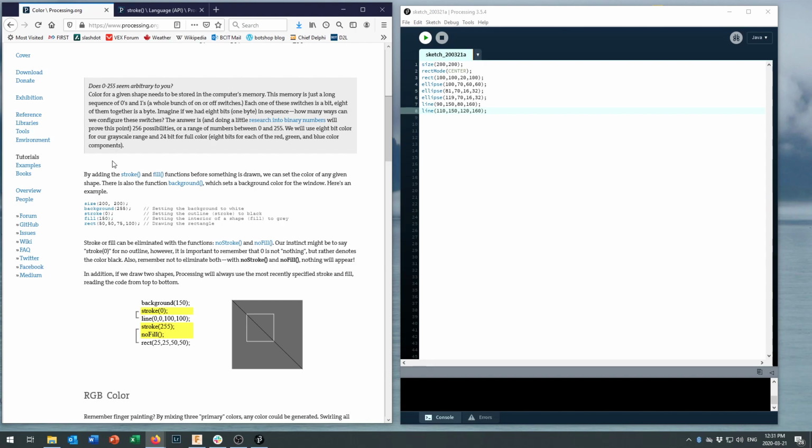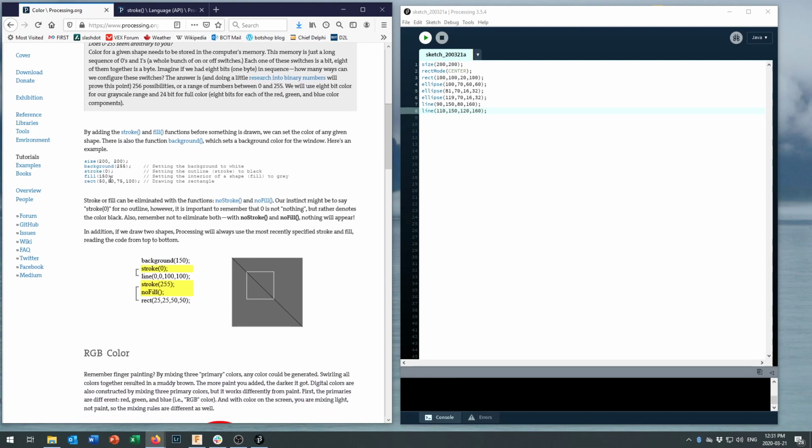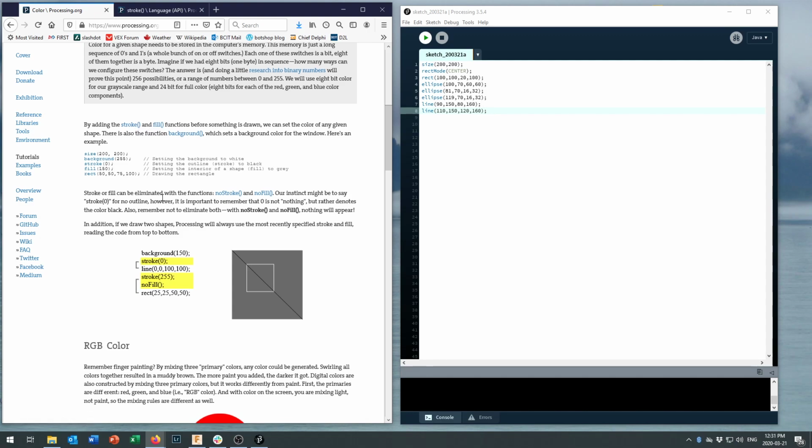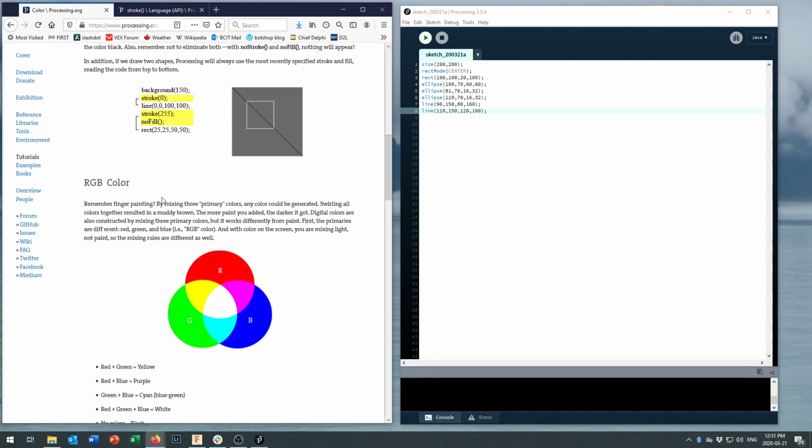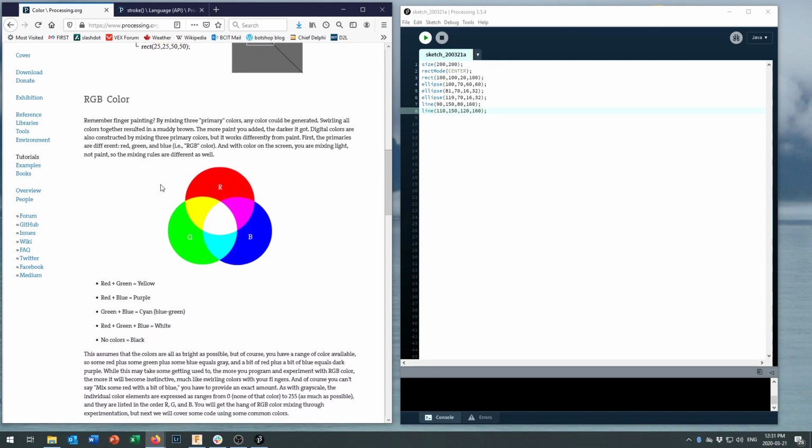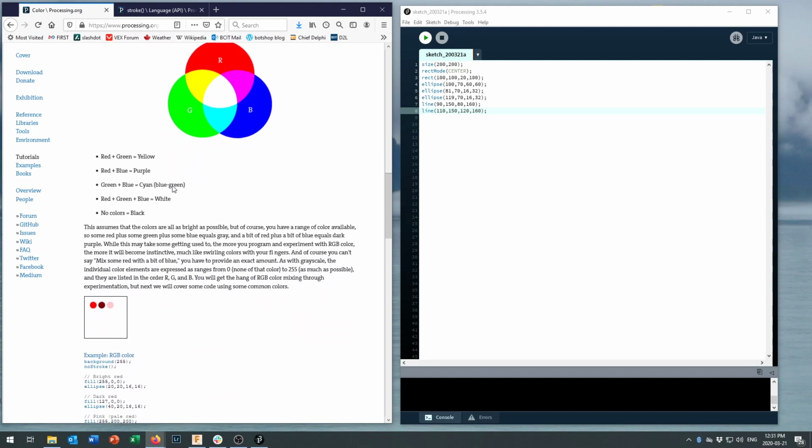If you've been programming the Arduino, you're probably up to speed on all that. And it talks about some of the commands that it uses. We've seen the stroke command already, but also the fill command, so that you can create shapes with different colors and different outlines.